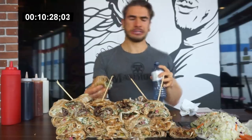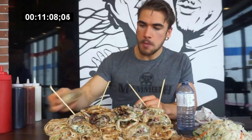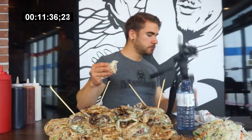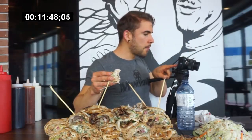They gave me a nice big pile on the plate besides the coleslaw, although they very much clarified that was just for my leisure. That is not to be finished for the challenge, or doesn't have to be finished, I should say. Whereas again, the shawarma and the coleslaw itself were part of the challenge. They also had some chili sauces, which I got on a couple, just to add a little bit of different spice, different flavor. But all that combined, again, overall very, very delicious flavors.